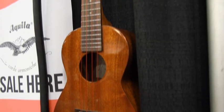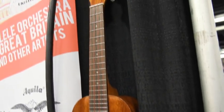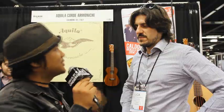So how much are these strings going to run? They're going to be slightly more since they're a special blend, but not that much more. Our strings last forever anyway. They last a long time. They turn a ukulele that doesn't have the volume into one that kicks the volume up and out. It turned from being a toy into a musical instrument, and our string is part of the success of the ukulele boom in the past years.